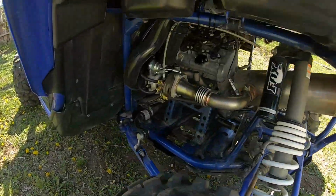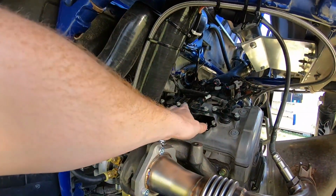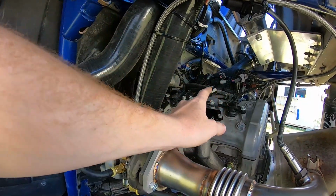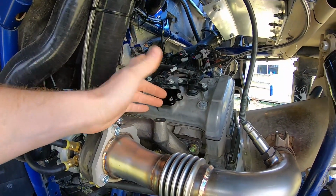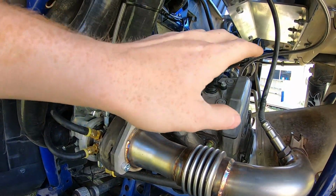You're gonna need those. They say that you don't have to, but if you're not using these block off plates, basically you've got to keep all your smog lines in there and just plug them, and it doesn't look good. So it's worth it just to invest a little bit of money, buy those block off plates, and be done with it.